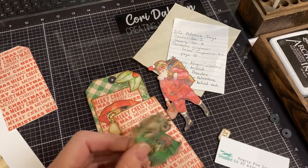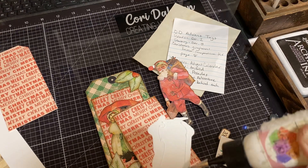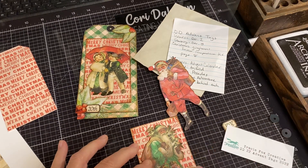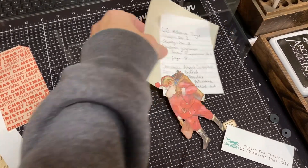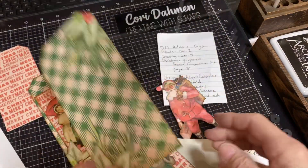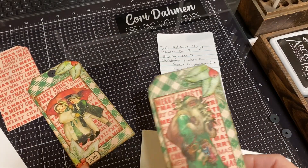I'm going to glue the back of this. The base for this particular page is the December 20th base, and the base for December 7th was the December 7th base. I could put coffee-dyed paper on the back or just ink the edges of the back, whichever. Then I tuck this piece right in here — it holds it in place. I should have fussy cut it a third time, but we'll do that together.